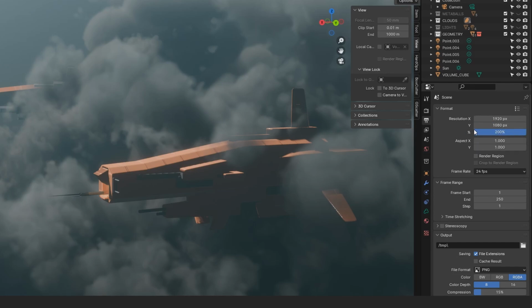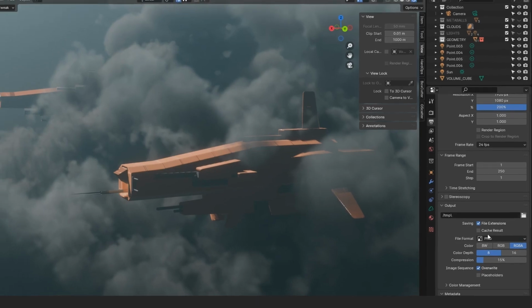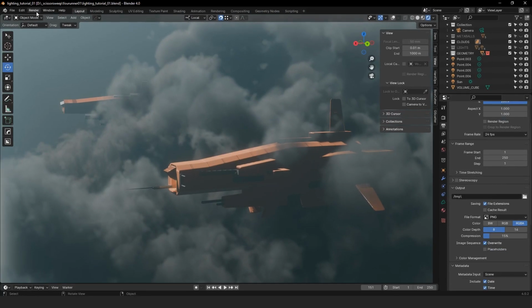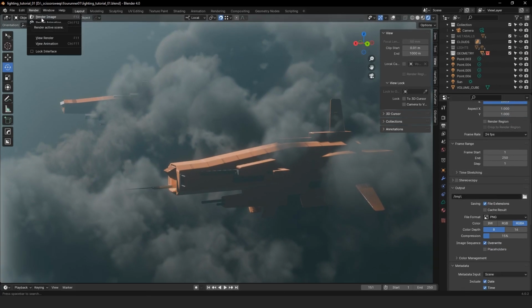So when I bring it into Photoshop, it's double the size, because that's always a good practice to export an image out at high resolution, and then later on you can trim it down and decrease the resolution back to its original size if you want to. And then I use the PNG format, and then once you have all of these settings set up here, you just go to the render tab and then render image. I'm not gonna go ahead and do this because it's gonna take a bit of time, so we're just gonna jump right into Photoshop.